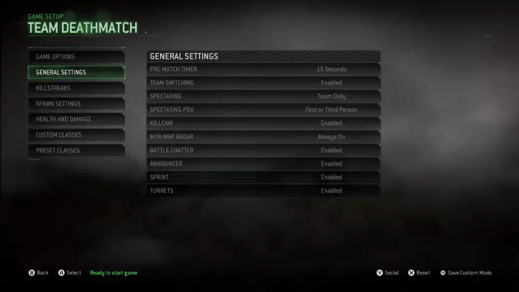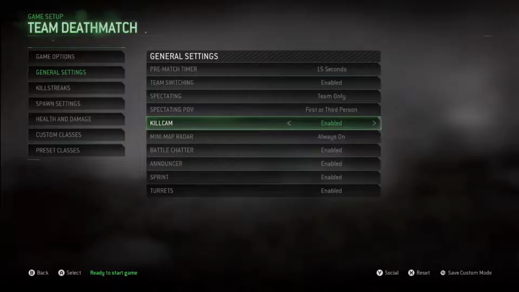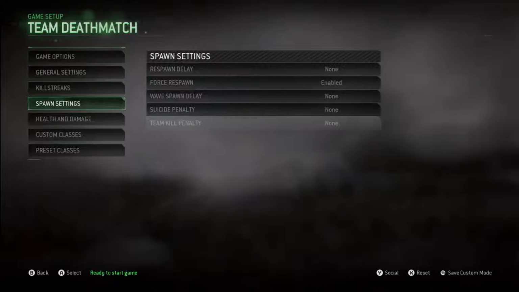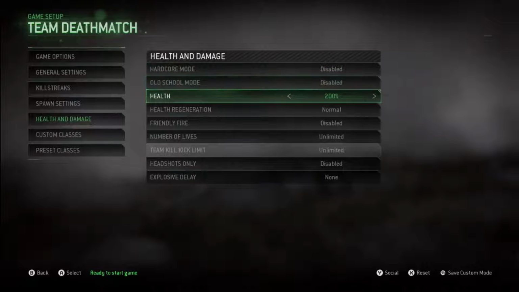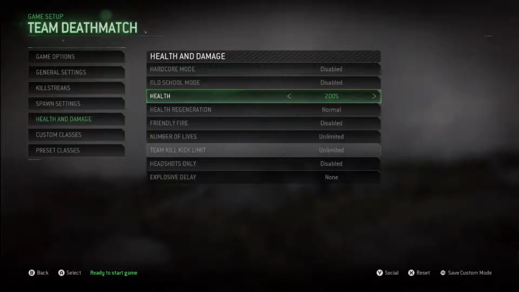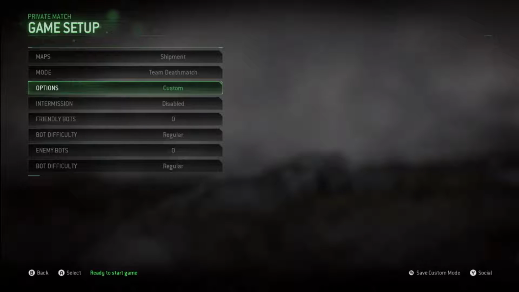Turn minimap radar to always on, change health to 200% or the highest you can change it to. Turn bots on with the difficulty of your choice. This setup will help train you on keeping your crosshairs on a target. It will help you miss less and even make your aim more steady.